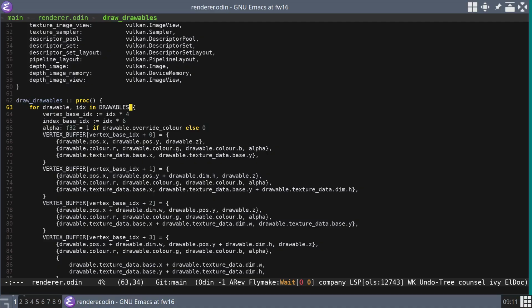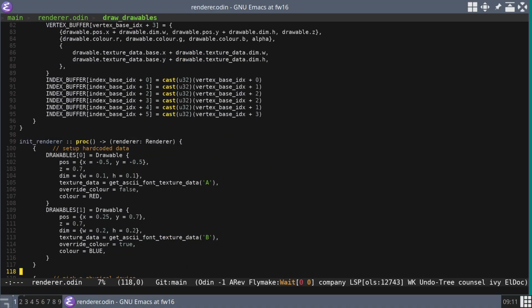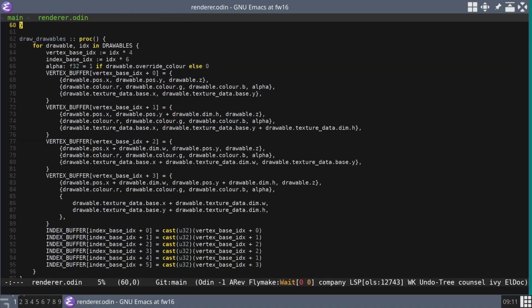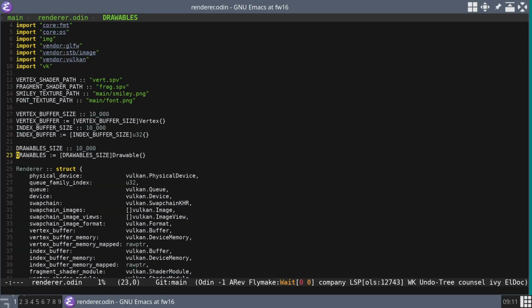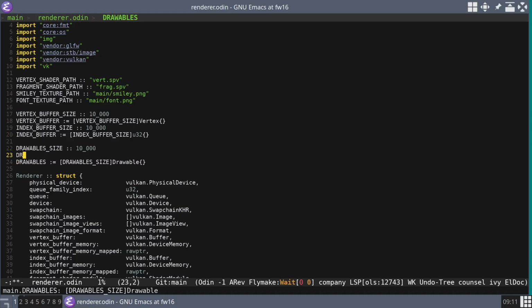So I think probably better, let's just have a drawables count. Might make it capital as well, just so I know it's global. Well, really I use capitals for constants, and these aren't constant.